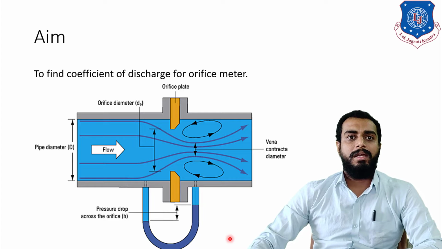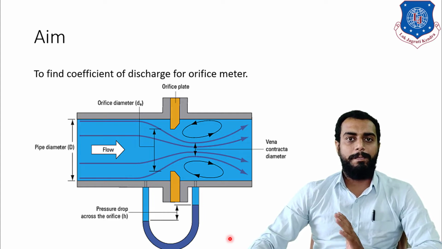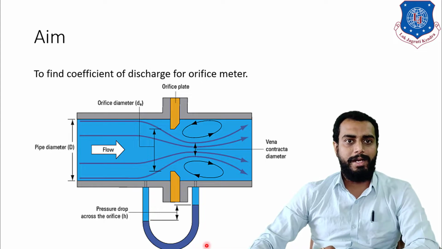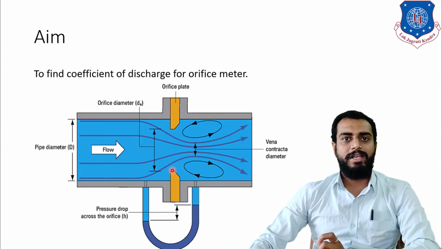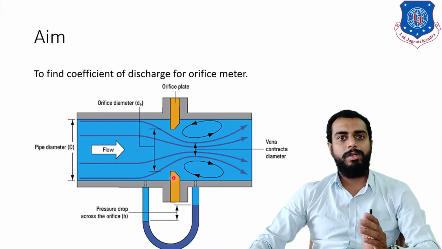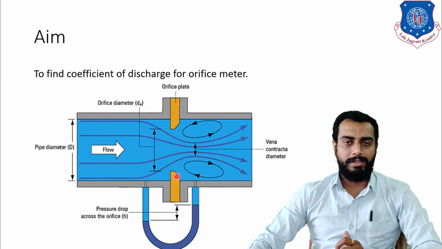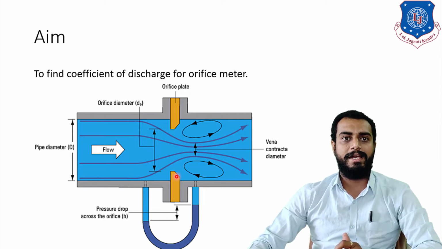As you can see, orifice is nothing but a small plate, having small hole diameter through itself. So that is known as orifice. So what you will do? You will obstruct the flow of fluid by inserting orifice inside the flow path, right? So here you can see this is the orifice plate inserted over here, highlighted by nearly yellow color, and you can see the blue color is representing the flow. So the flow will be obstructed, right?